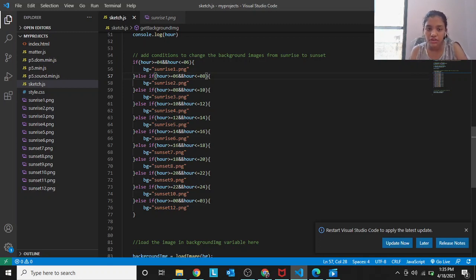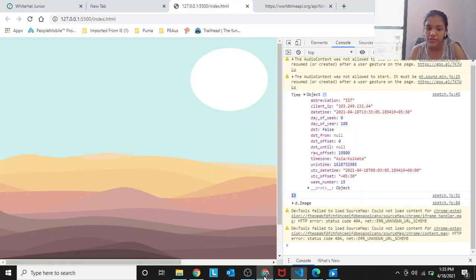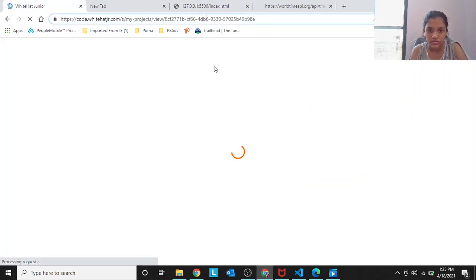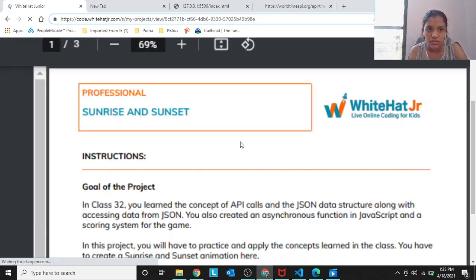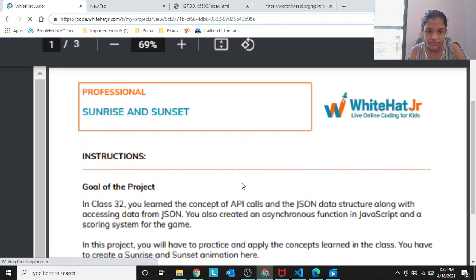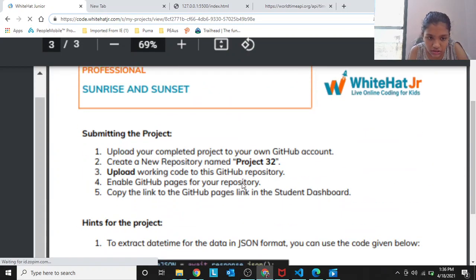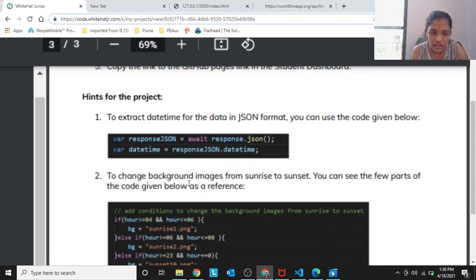So just follow this pattern they have given in the specific task to complete for the project. You'll be able to see that they have given it in the hints.